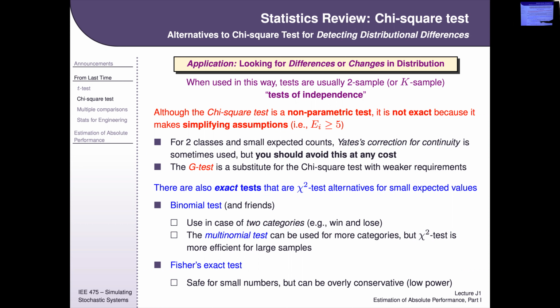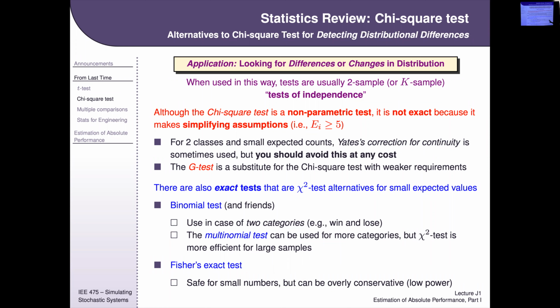You can also use a so-called multinomial test for the expanded version when you have more than 2 cases, and that can be a competitor to the chi-squared test. There's also a so-called Fisher's exact test, which is great for small numbers. Anything you want to do with a chi-squared test, but you can't because it has really small numbers, then you can say, well, can I use a Fisher's exact test?